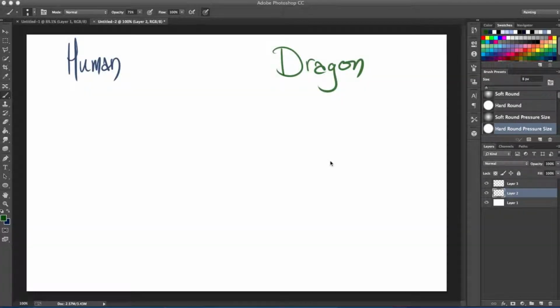Hello everyone. Today I would like to go over how to understand the basic anatomy of the skull. I am going to start with human and then I will show you how that translates over to a dragon. The funny thing about basic anatomy is most animals have pretty much the same structures, just how you warp the proportions changes if it looks human or if it looks something completely different.